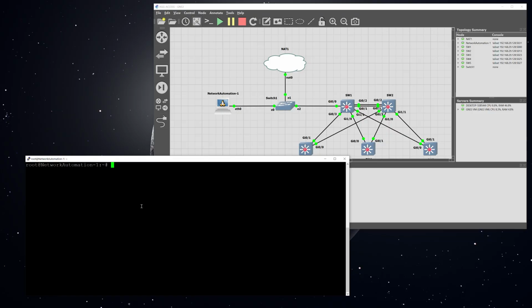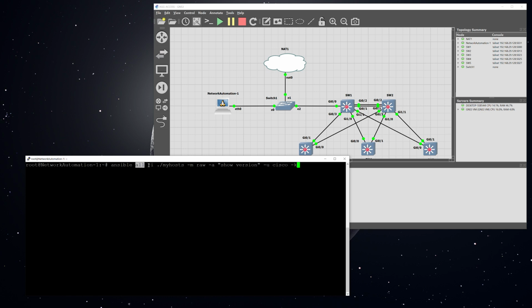In order to demonstrate this, we're back on GNS3 and I've got my control machine open. The first ad hoc command example that I have for you is this one. It starts with just using the Ansible command, whereas with an Ansible playbook, you use ansible-playbook. For ad hoc commands, it's just ansible. And then if you want to look at the arguments in the command here, "all" is going to be all the devices, so that's just defining the inventory.